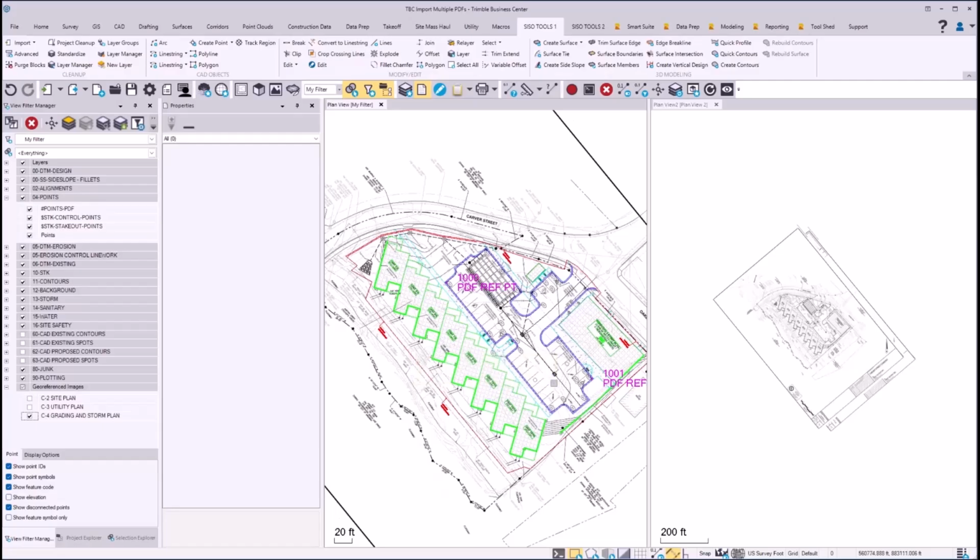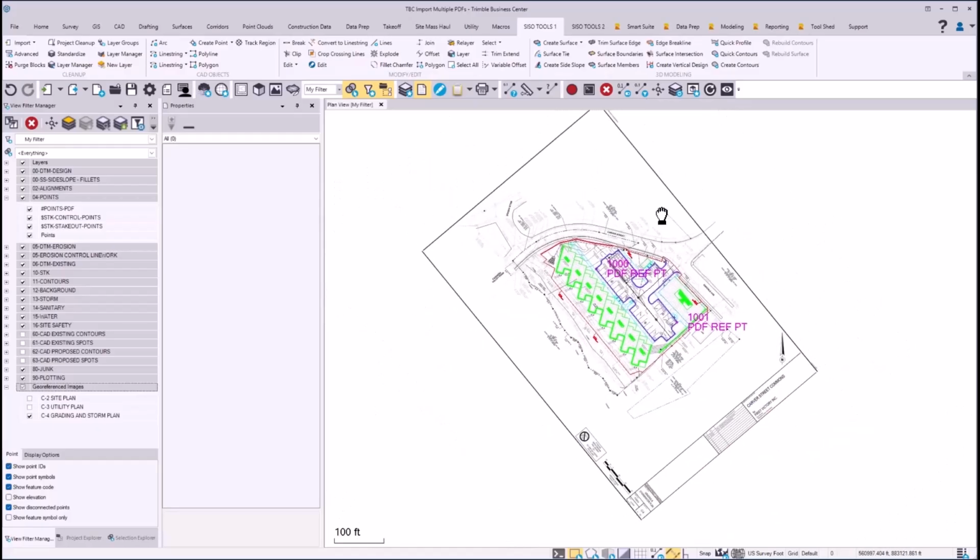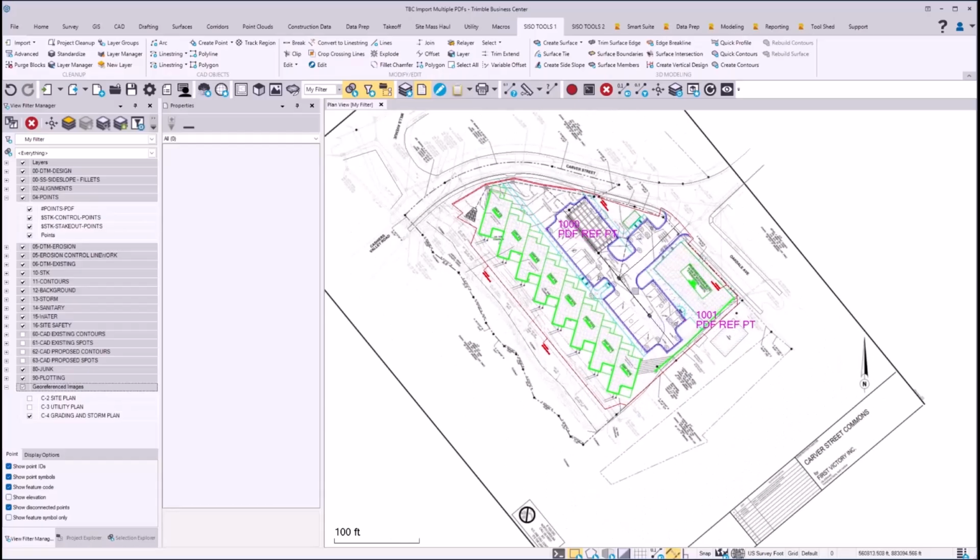And if you'll notice over here, the data was not in the same location in the title block from this one as it was to this one. And that's one of the reasons why you just need to kind of do each one of them separately. Because if I just held the one location, it would have shifted the data. So I can now get rid of plan view or plan view 2. And now we're ready to start working with the project.